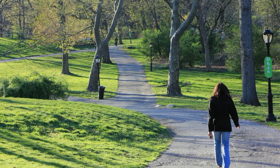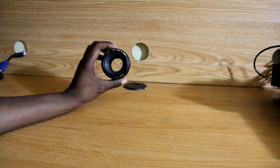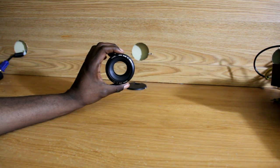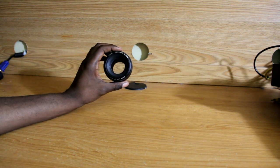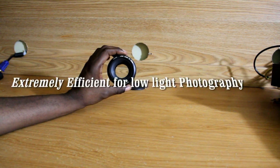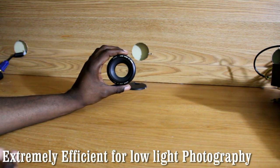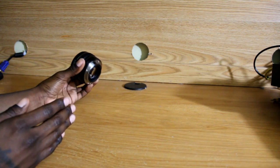I'm reviewing this on my Canon EOS, and I'm using my kit lens, which goes up to a focal length of 50mm. So why would I get this, which is fixed at 50, while my kit goes from 18 to 135? Well, it's simple. This lets in about 16 times more light, and it's significantly better at taking photos, especially in low light situations. So I don't have to worry about adjusting the lighting, and I won't get as fuzzy or as noisy images as I would with my kit lens.